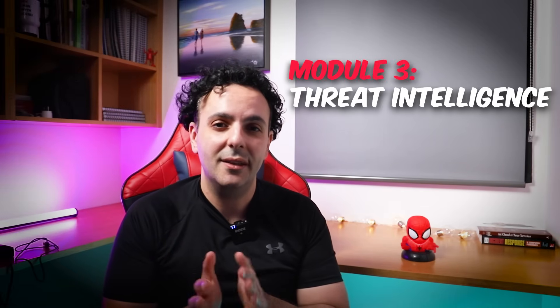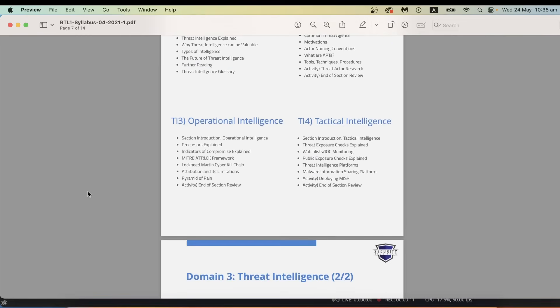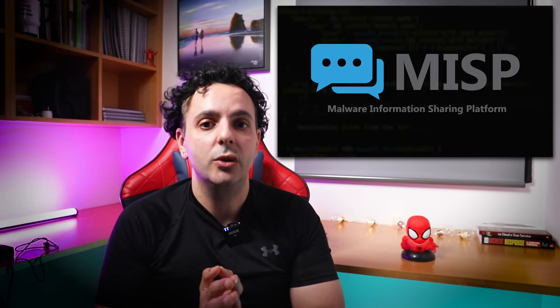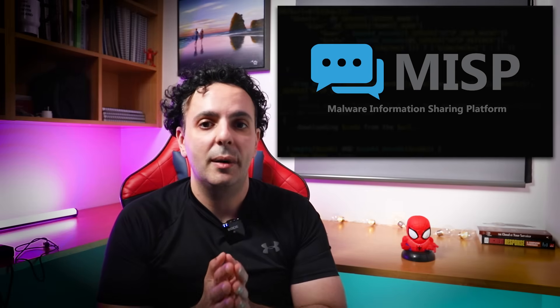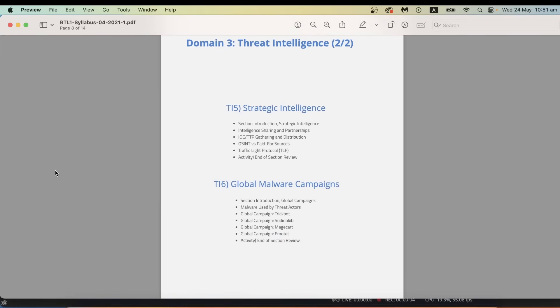Pro tip: phishing is something I ask about in interviews. Module 3 is about threat intelligence — where you collect intelligence about different cyber attacks externally so you can proactively protect against them. For example, if there is a new malware in the wild, your job is to get that signature and block it before it even gets into your network. You will learn what an advanced persistent threat is, what an indicator of compromise is, and you get to implement and practice with MISP — an open source threat intelligence tool that is very popular and widely used in the industry. You'll also learn about OSINT and recent malware campaigns.